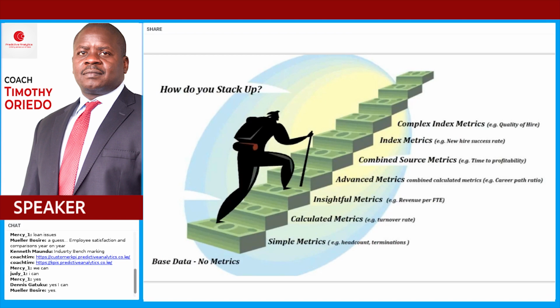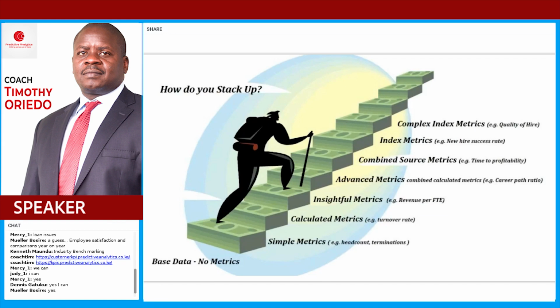So we have some simple metrics. Just click on that link and then identify which is a simple metric and which one is a calculated metric. A calculated metric is one you can calculate. It's a ratio, maybe an overhead. A simple metric is just a count and that's it. Singular. You don't need to do any computation. A calculated metric is when you do ratios as described here, and you get insightful metrics. These are metrics, for example, revenue per full-time employee. So you do a ratio which gives you an insight about some net performance or some measure.